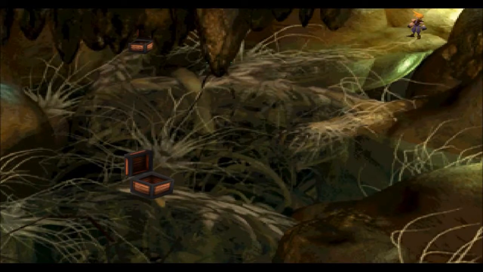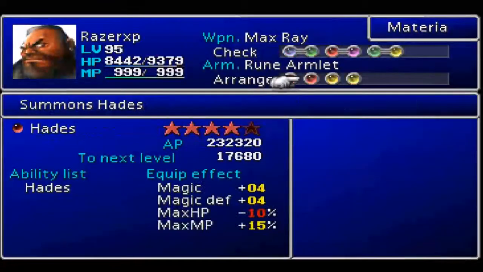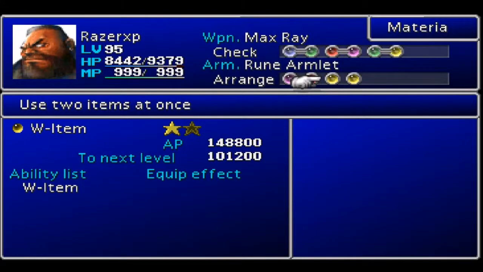So I'm going to do another guide video here in Final Fantasy VII. I'm going to do a video covering the W item glitch slash trick, whatever you want to call it. And also, I'm going to show you how to get massive amount of AP. So for the W item trick, all you need is the W item materia.